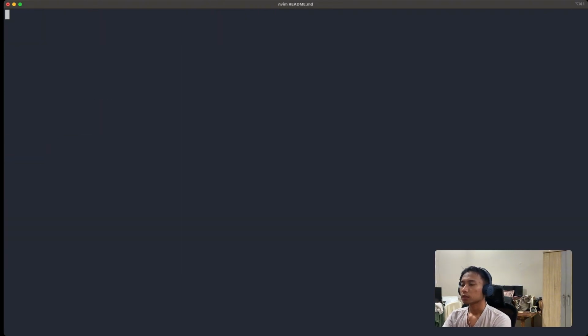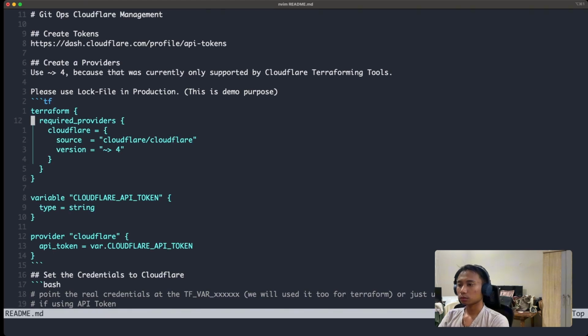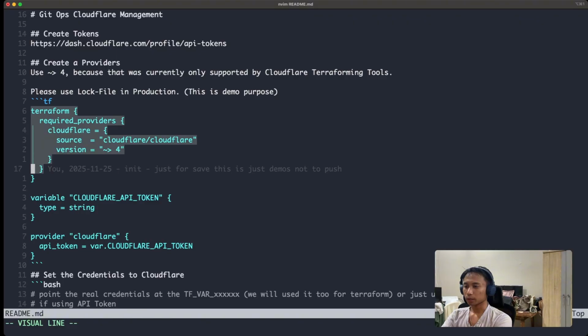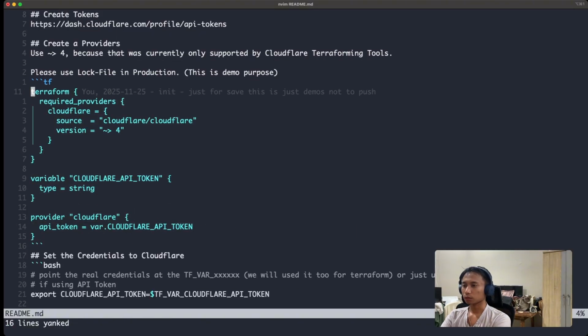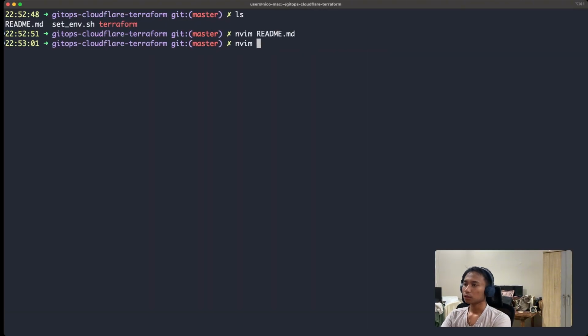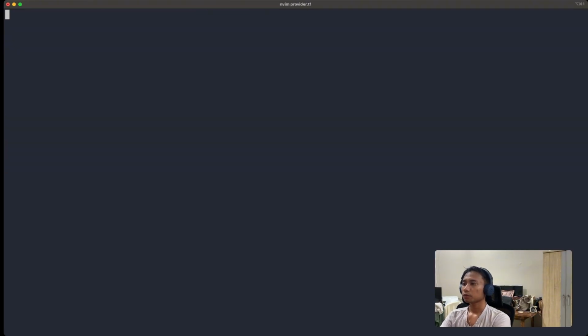All right, let's get back to our README. Let's copy this, already created for you. And vim providers.tf. Yep, and vim provider.tf.